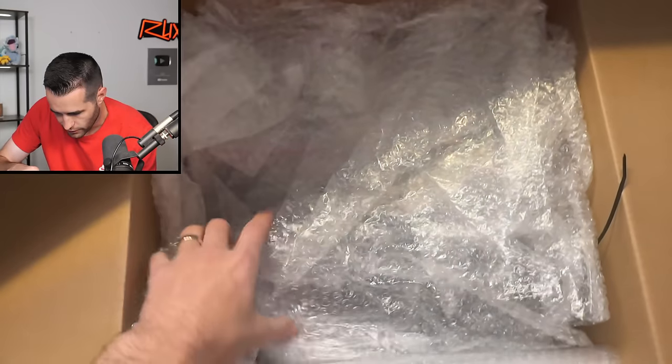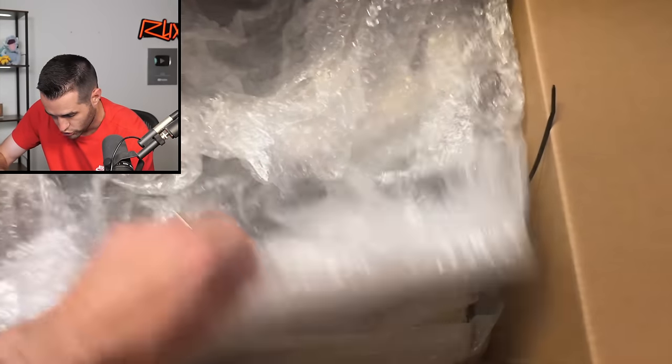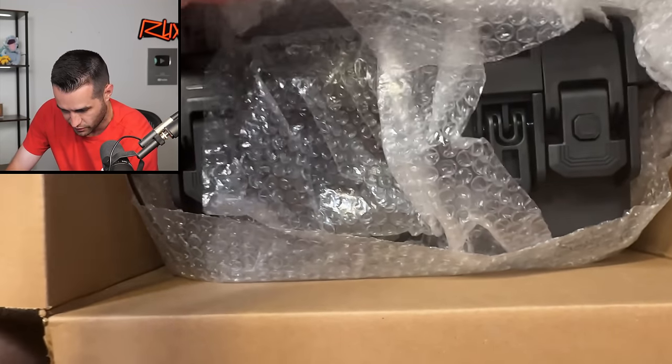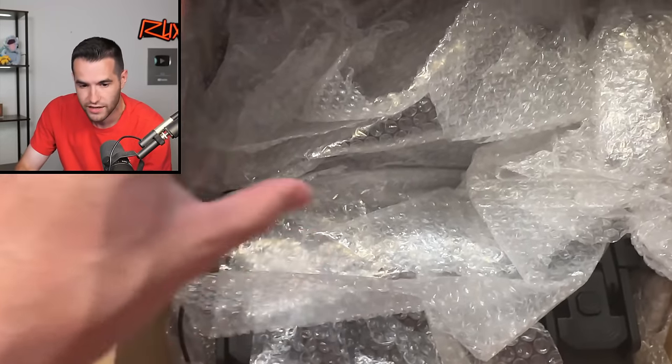Alright, here we go, here's the box. I'm not gonna do too many spoilers, but we got a large amount of bubble wrap first of all, which is gonna be useful for me to reuse later. Why does this look like a computer? Oh, that's like a briefcase or something. That's got to be a lot of graded cards. I'm gonna pull this out separately. They were in fact — massive briefcase things. There's two of them. Zip ties on these — these things were not coming open. How am I gonna get them open is the question?